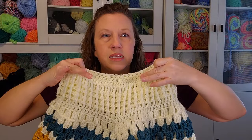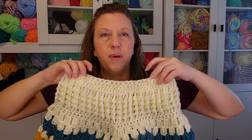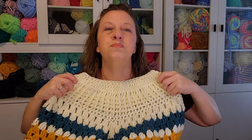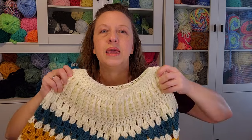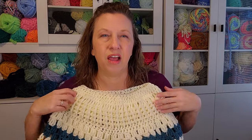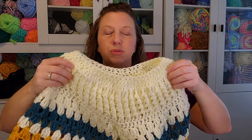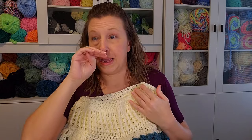You also didn't see that I went back yesterday and added this rose here above the ribbing. As this got heavier, it pulled more and more down on me, and it just looked like it had an unfinished neckline. And although I don't like things tight around my neck, I did definitely want to have it come up a little higher. I filmed a clip, which I'll show you in a second, of me wearing the finished garment. So I'm going to insert that footage now and enjoy that.